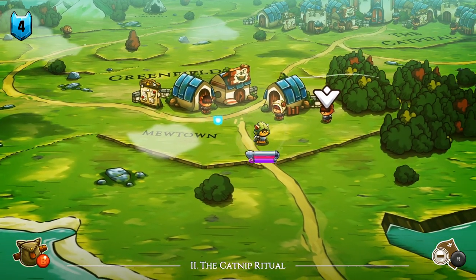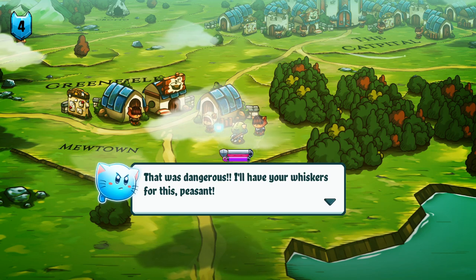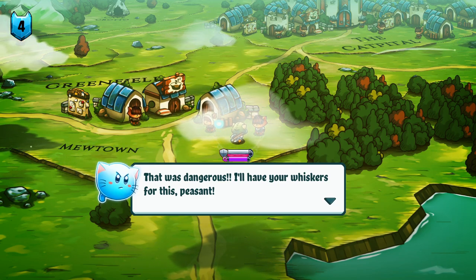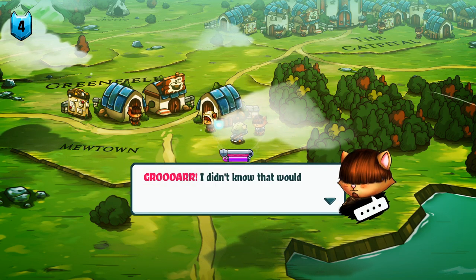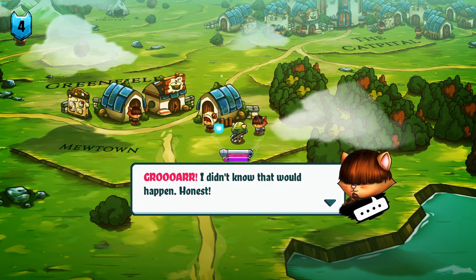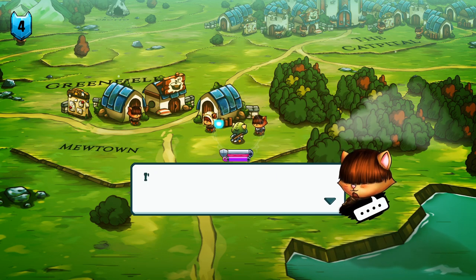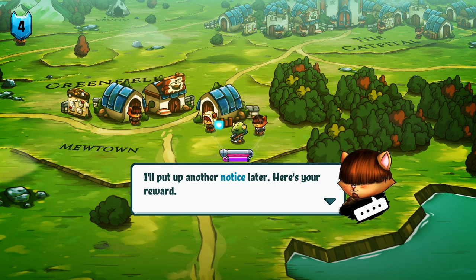You're clearly up to something suspicious. That was dangerous! I'll have your whiskers for this, peasant! How? You have no hands! Right, I didn't know that would happen. Honest! Yeah, I'll believe you. Never. I'm not even gonna entertain believing you. I'll put up another notice later. Here's your reward.